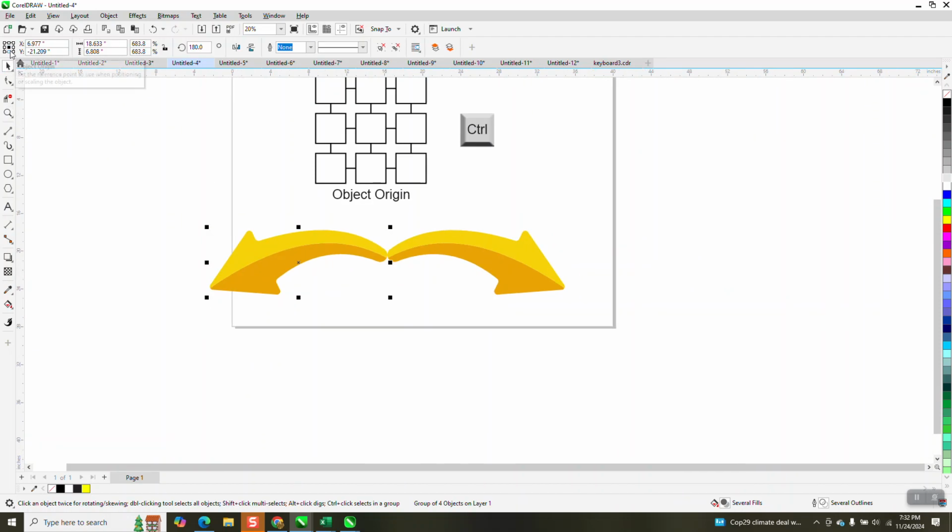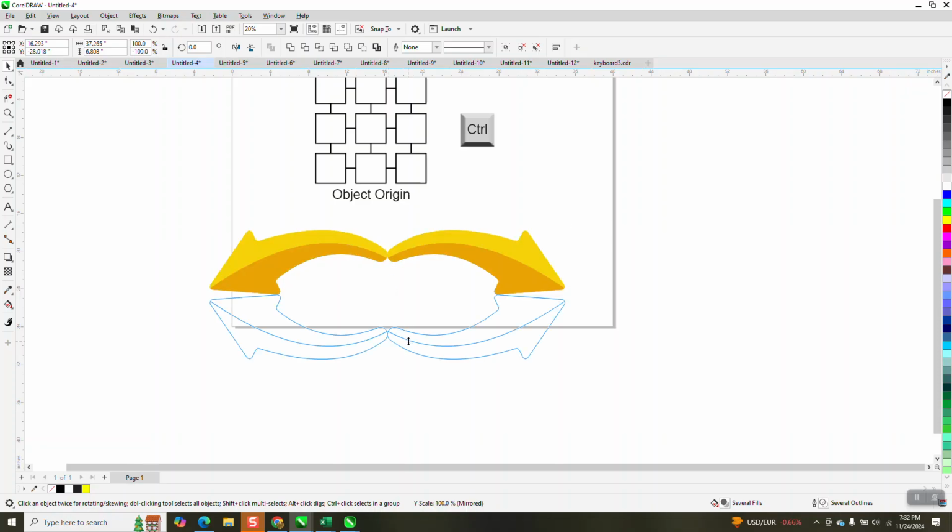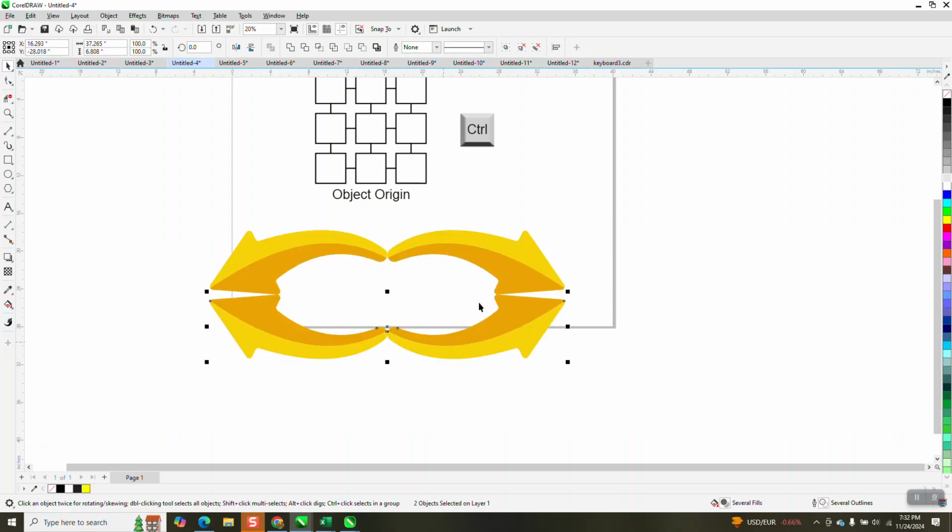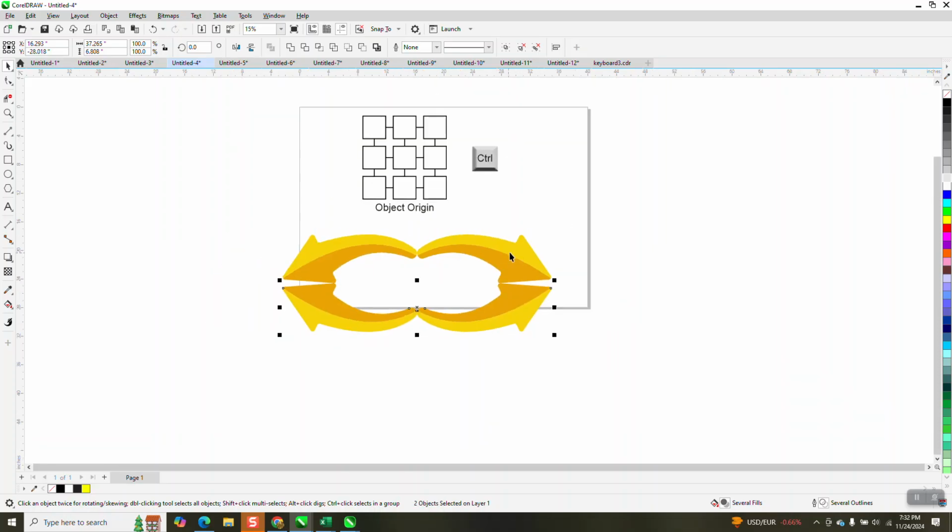Normally, by default, it's going to be in the center, which is good enough. And it's really faster just to use this, because if you want Control D and make a duplicate and then get the two-sided arrow and mirror it down by hand, it's a lot easier. But if you have a lot to do or a lot of items to mirror, well, let's just do that.